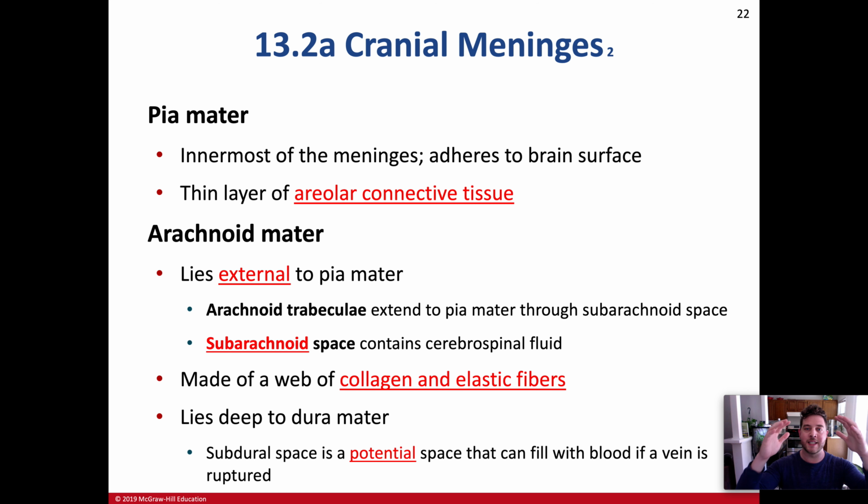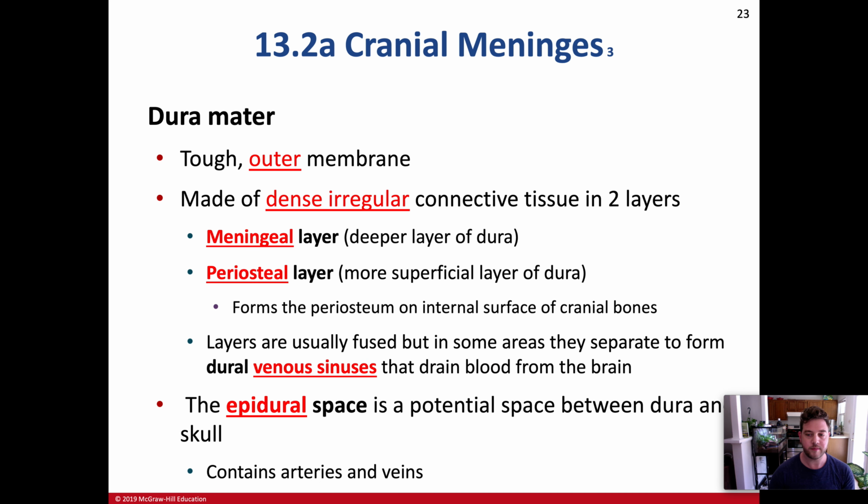So what that means is that even though you have your arachnoid mater and your dura mater, and they're separate, actually, the space between them is only potential, meaning that it could separate, but only if something is going wrong. Ideally, there should really be no gap in there, except where it is structurally appropriate.